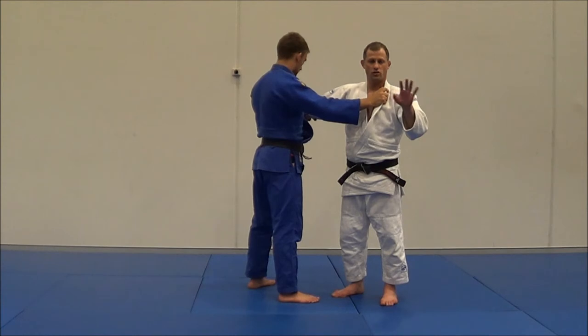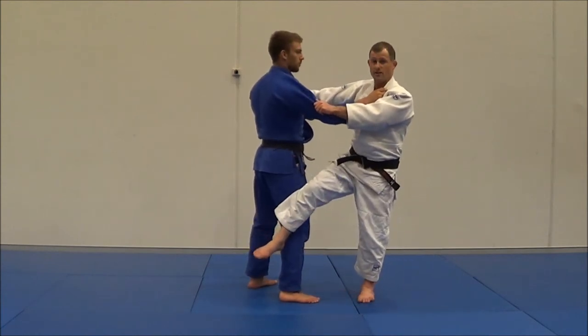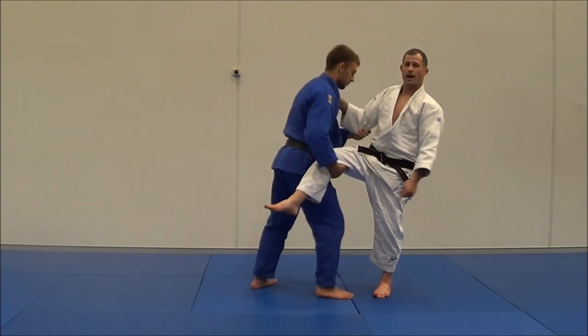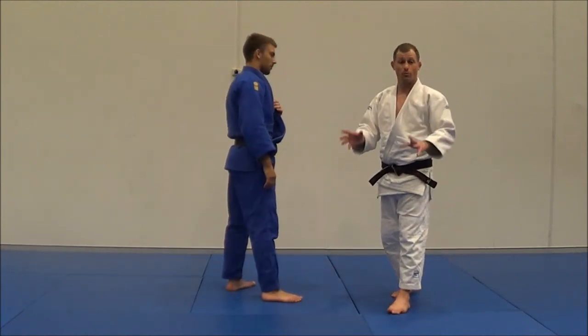For example, at a basic level — if I do this to a judo guy, he will defend it, probably by moving out of the way. If I do this to a jiu-jitsu guy, he's going to grab my leg and throw me with a screw leg or similar. There are different reactions to different sports and that's fine.